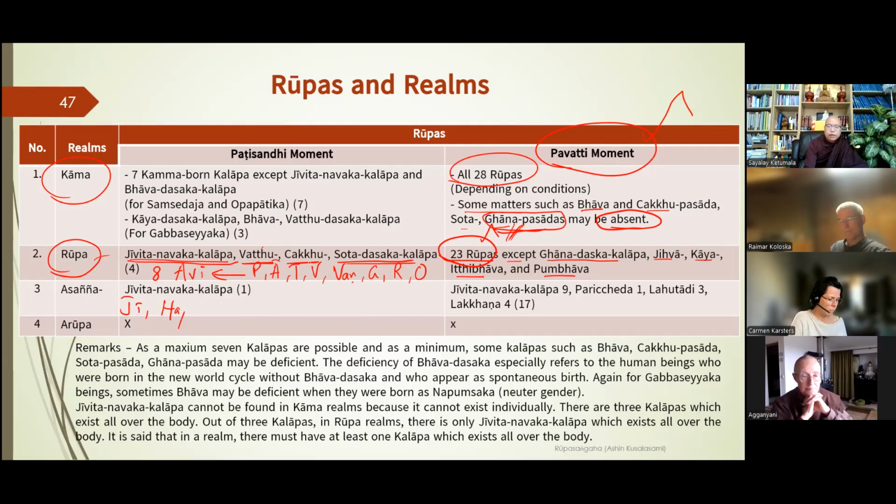And next Chakudasaka. So what are the Chakudasaka? How many rupas there? 10 rupas. What are the 10 rupas? These 9, the 8 Awiniboga and Jivita, plus Chaku. So only Chaku you need to take. And Sota Dasaka: these 9 and Sota. So how many? 9, 10, 11, 12. So Sota, Kana, Jewa is absent, and Etibawa, Bombawa. So what are the rest?